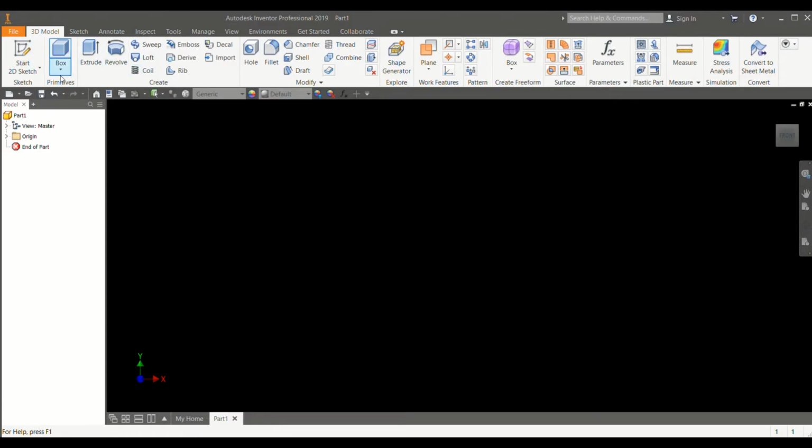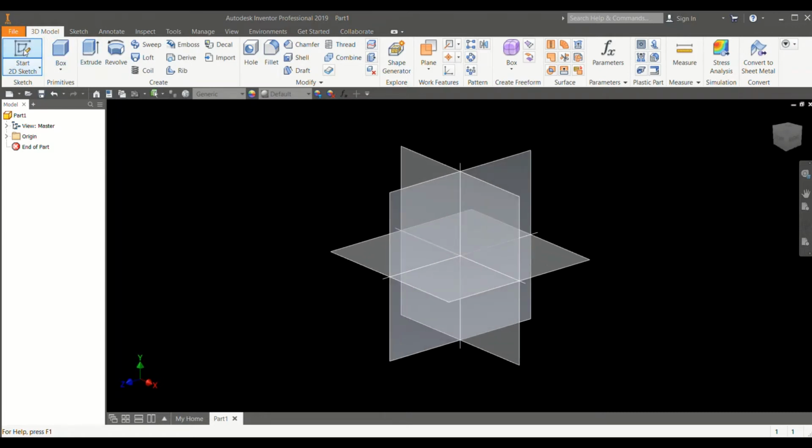These are few basic commands. You can see here is extrude, revolve, and sweep, loft, etc. You can see all of these. If you want to create a hole, this is a hole. If you want to cut edges with fillet, round on radius, or chamfer, this is chamfer, like on angle. You can make these modifications in your drawing. First we're gonna start with sketch.